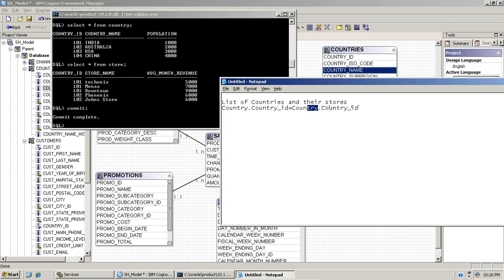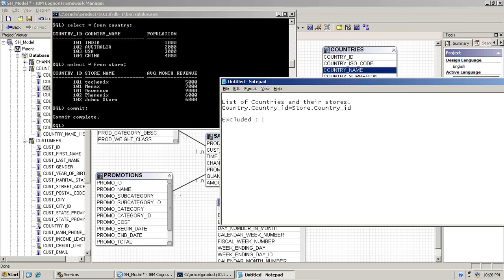By applying an equal join, the only information I can capture is the list of countries and their stores. It will display all those countries where stores exist.